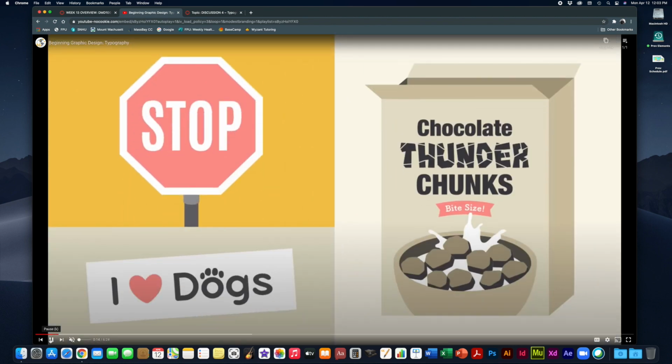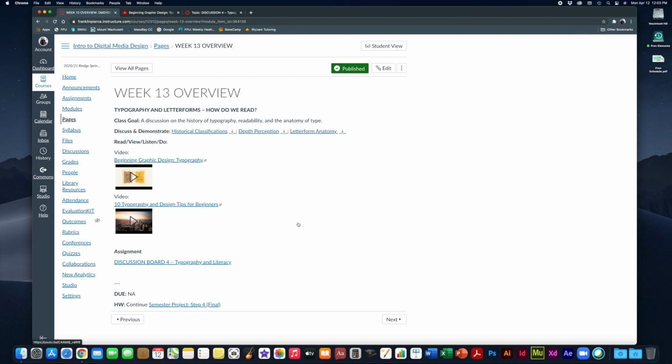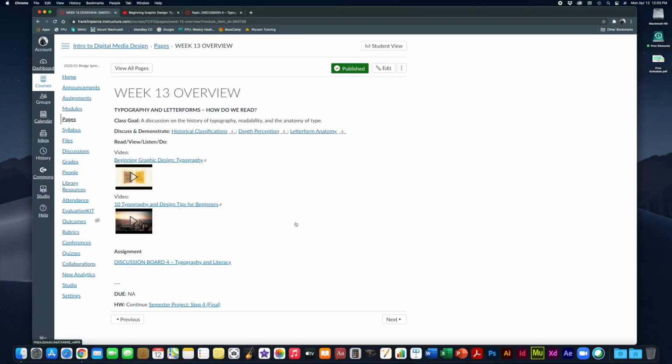Now listen, typography as an area of study, of course, goes on much longer than 6 or 7 minutes. The truth is that you can take typography classes that would last an entire 16 weeks. In fact, if you were pursuing a Bachelor of Fine Arts degree in graphic design at many schools, you would take 2, maybe 3 different typography courses over the time you are in school. You can find thousands of books on typography available on Amazon and a variety of other places. There is so much to learn when it comes to the world of typography.